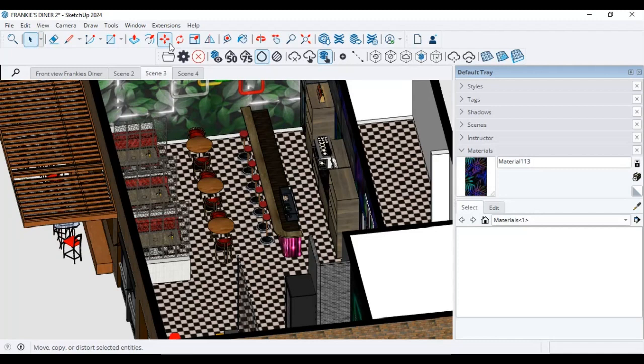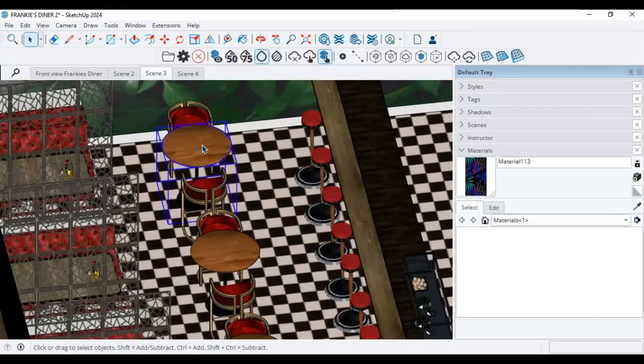So for example, to move, we would use this function over here. You can move, copy, distort selected entities using this function. And if you'd like to copy, normally you can still do Control C, Control V. But once you have selected something here, you can just use this button over here, then move, and then you can press Control, and then you can copy from there on. You see, that's the copy command. I'm going to escape. So yeah, it's learning the shortcuts.